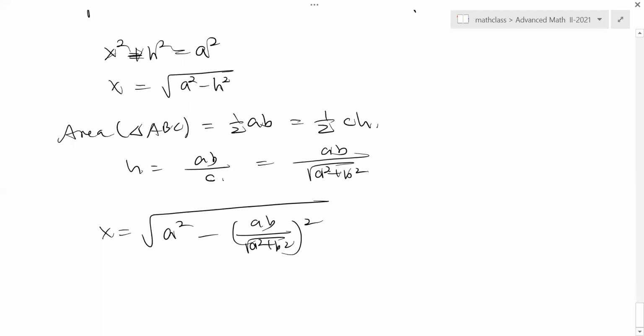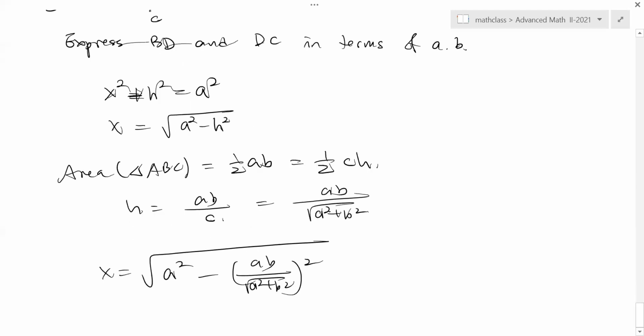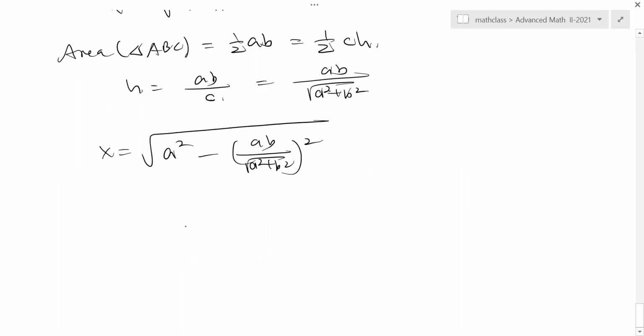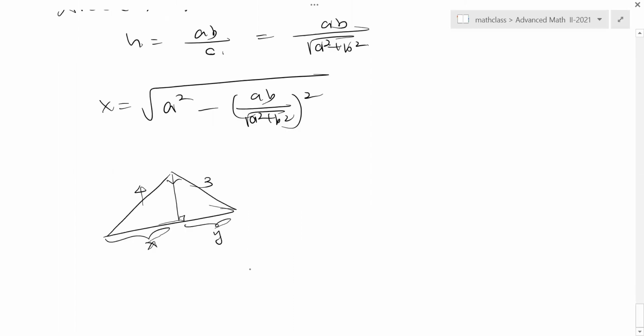So this is how we derive the formulas. We don't deal with specific numbers. And you may get given a specific example. This is a right triangle. Here's a 3, here's a 4, and I draw the line. What is the X here? What is the Y here? Now, once you have the formula, you can just plug the numbers in. Otherwise, you have to do it by yourself, step by step, dealing with the specific numbers, right?